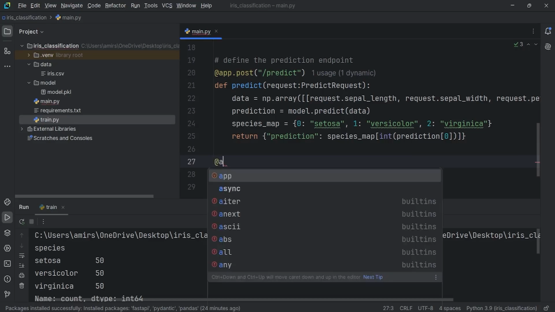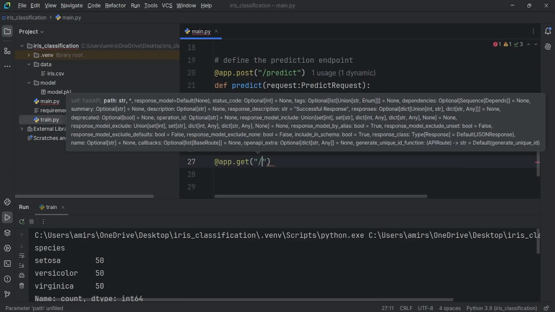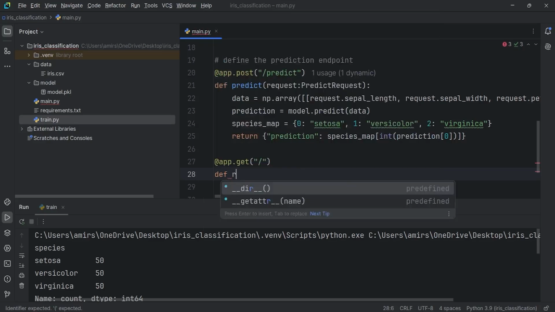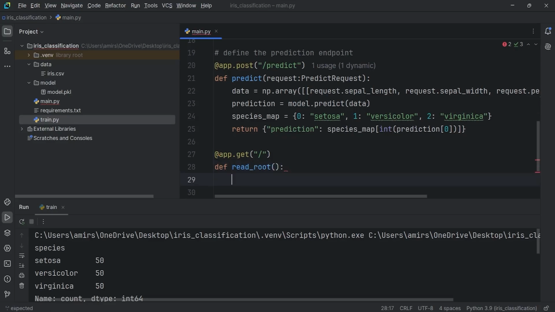I will write here app.get, and this is the URL where we will go, and I will define a function, def read_root, and then this will return a message, and the message will be nothing but "Welcome to the iris classification API." That's it. So we have defined our FastAPI application.